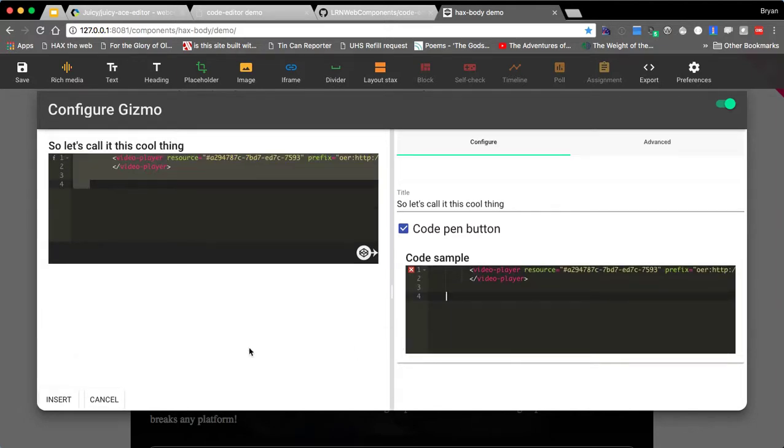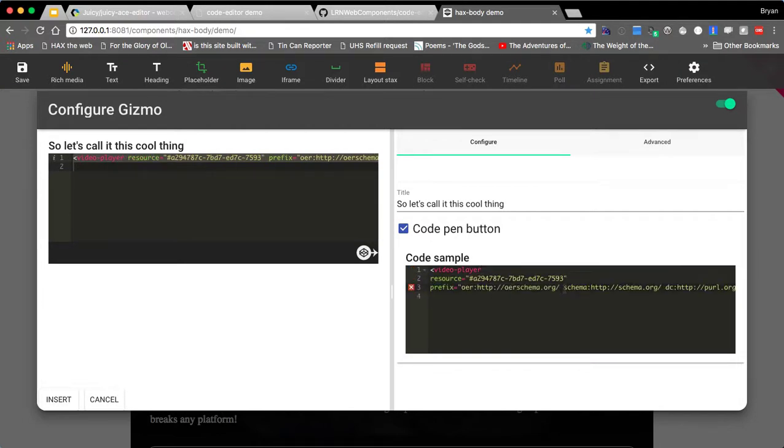templating, or a template element rather. So when I paste this video player in, it doesn't unpack, even though the DOM has knowledge of what a video player is. You see, I get my real-time updating. It's kind of neat looking. I could hit this and just get the full reflection. It's taking out the white space.